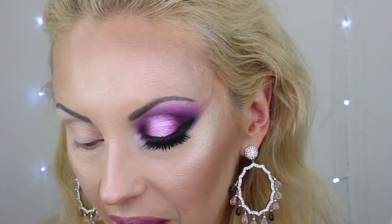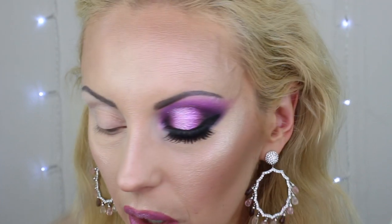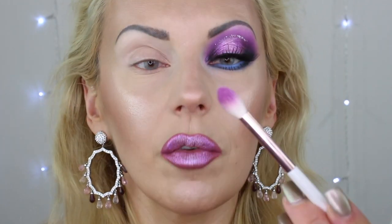So I'm just going to comment about performance as we're going. Obviously I already seen how this performs, but for the sake of the video, I'm going to comment. Let's see. Zoom in a little more. Alright, so the first shade, of course I wanted purple. It's a purple palette. Purple palette. I just throw shade here. Anyway, it is pretty purple actually, to be honest, and there's a lot of shades that are really pretty. So I'm going for Blood Queen right away. That's the deep purple on a fluffy brush.